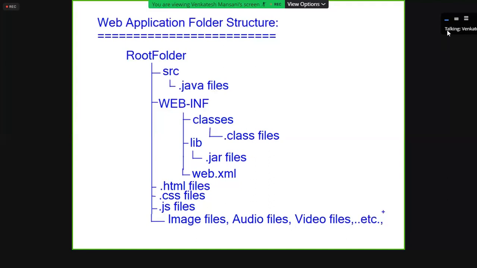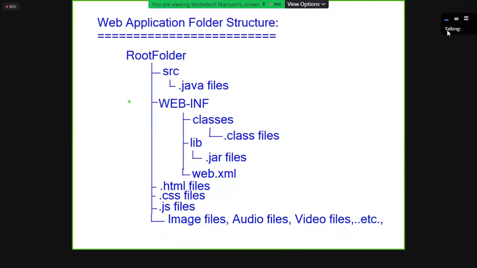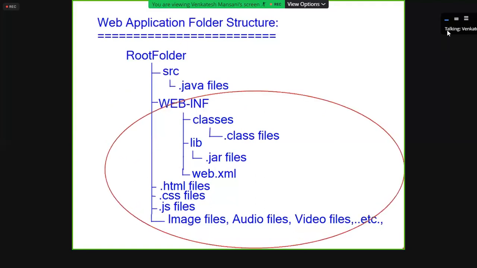Like this. After this, totally, you have to make this part as one bundle. Only this part. Inside the WEB-INF, whatever is there, you have to create it as a war file.